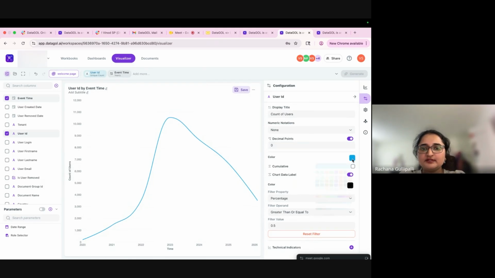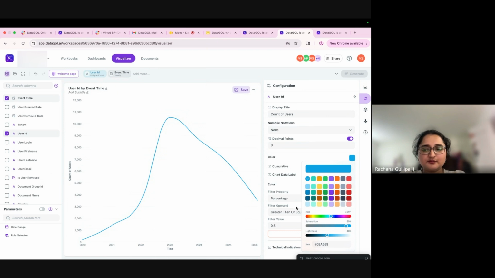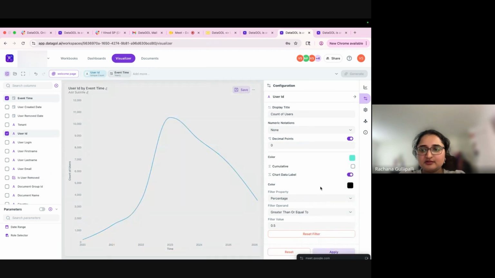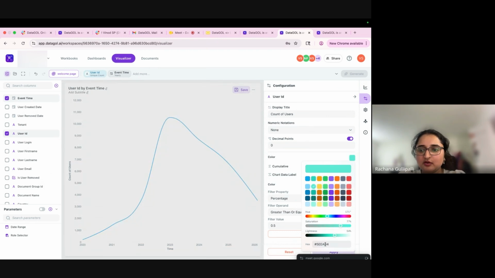This color option is about the color on your widget. So any kind of color shades you want to change it to, or if there are specific colors, like for Upland, Nadine had given us a color palette codes. If there is some specific color code that you want to change it to, you can update it manually from this hex code here.